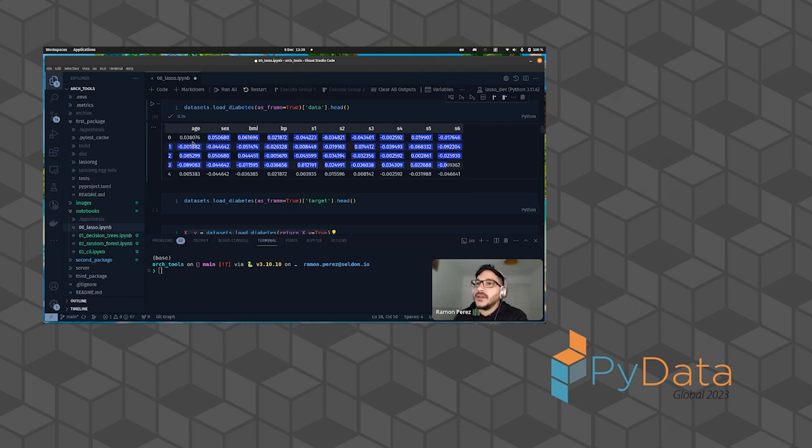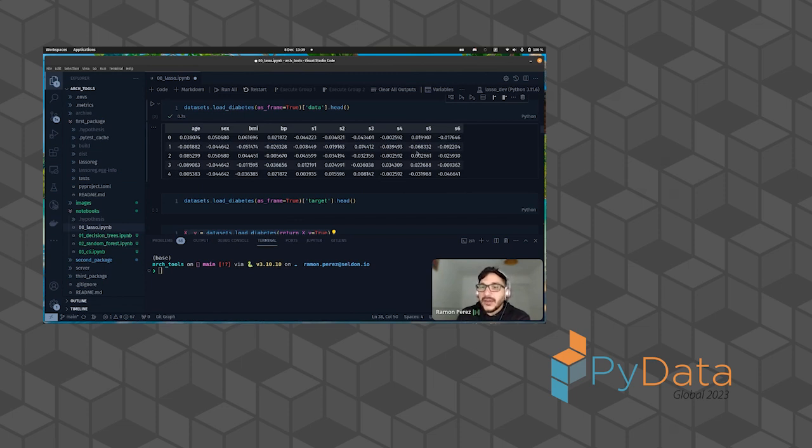What you're seeing here is a standardized data set, maybe this is min-max, or maybe this is a standard scaler. I don't know, but we get an intuition of what the variables at least mean. We have age, gender, body mass index, blood pressure, and then we don't know what S1, S2, S3, S4, S5, S6 are, and that's okay.